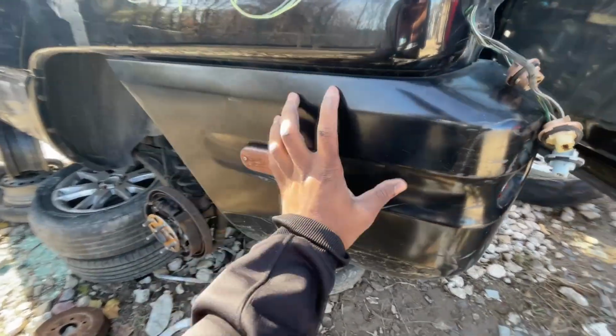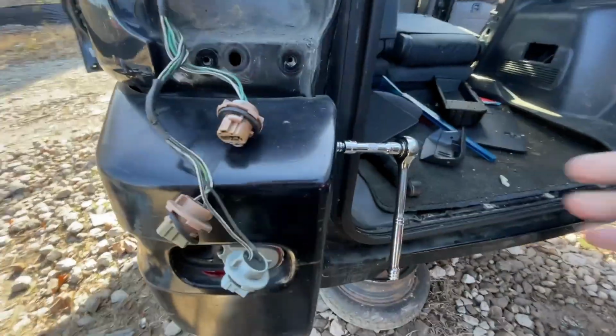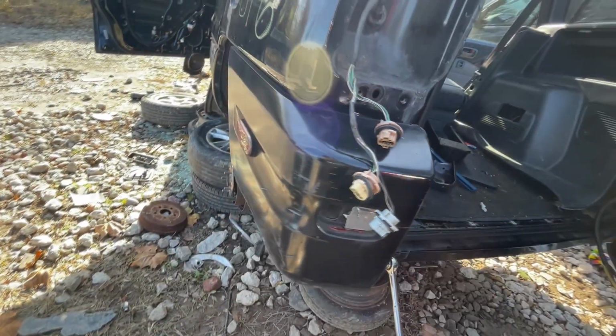We also need to remove this piece of the bumper. Luckily, it's just this, and it looks like it's just 2 10mm bolts here and there, and then this should come off easy.